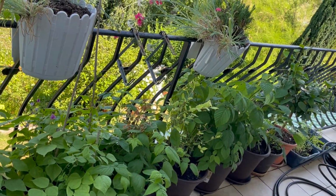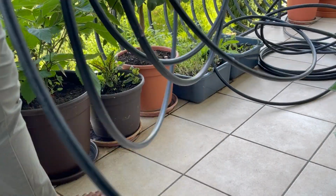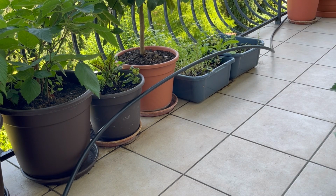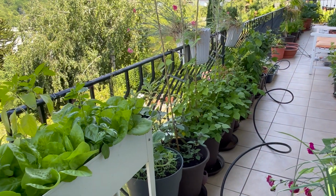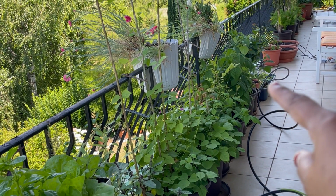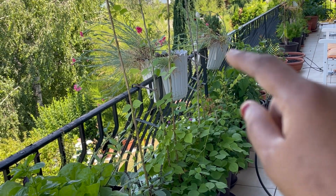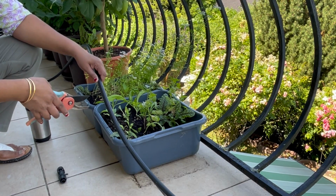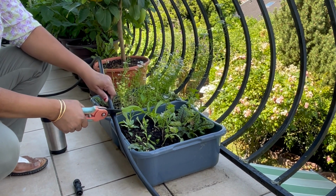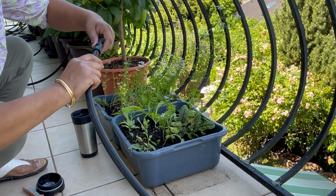Moving on to the third group of plants. I would be setting up a drip to this group of plants like shown in the hand direction. I would be installing here and then moving up until the hanging pots. Now let's do it for the third set of plants. I am making a cut here in the 13 mm line and going to use a T-joint.